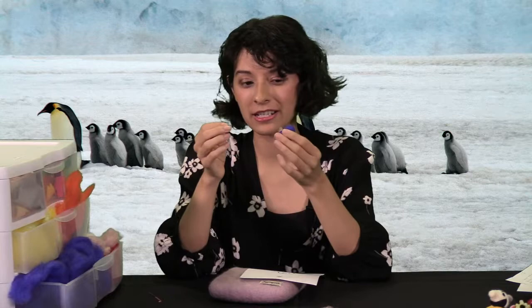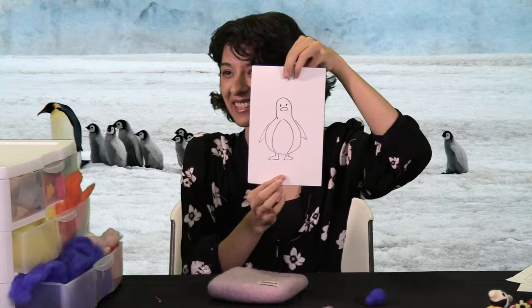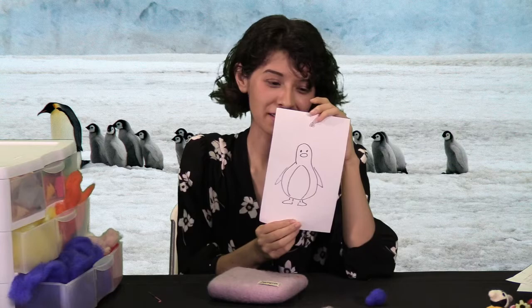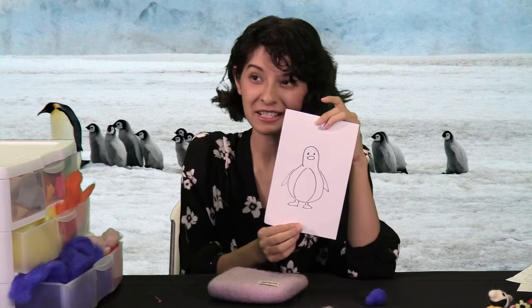So since we're making a cartoon penguin, right after what I said about making things look right, this is the picture that I sketched out. I was thinking this kind of looks like penguins from, I think there's a Wallace and Gromit penguin who looks like this, or like if you played Club Penguin in 2006, they kind of look like this. But you know what? There's only so many ways you can draw a penguin. So I say that this is my original penguin.